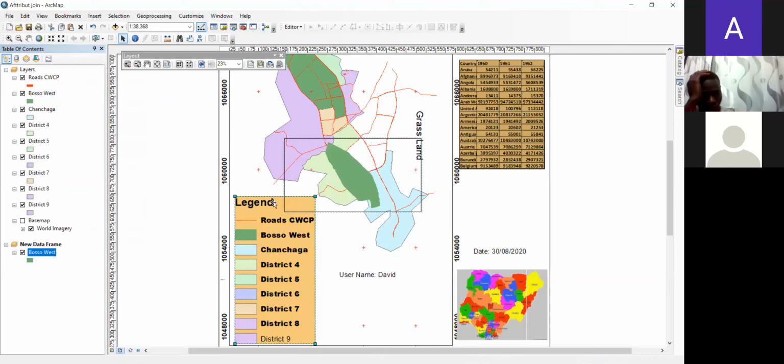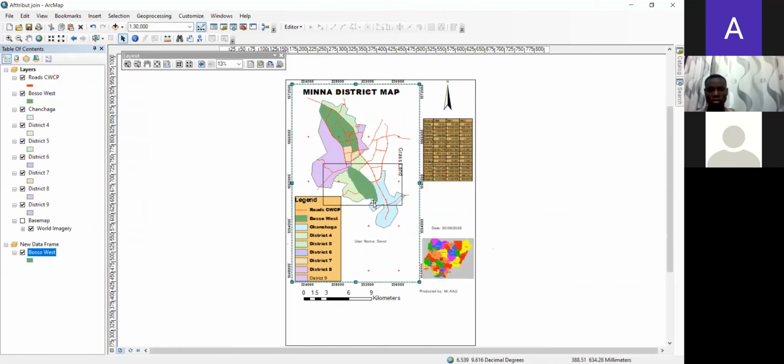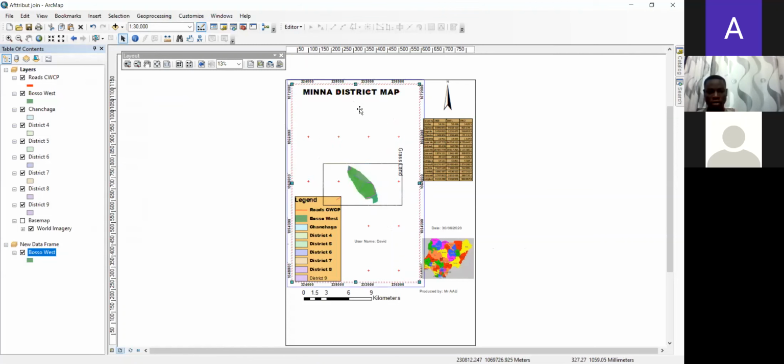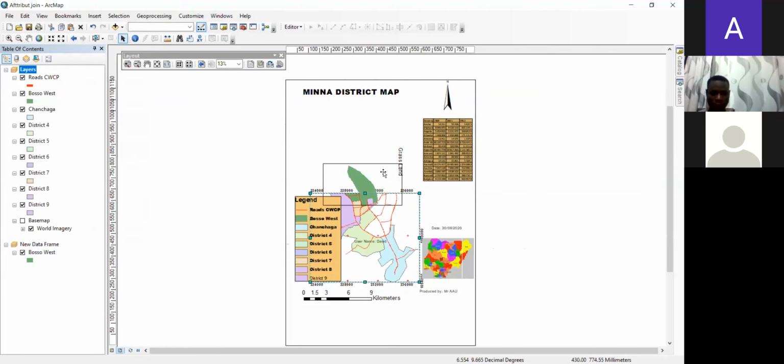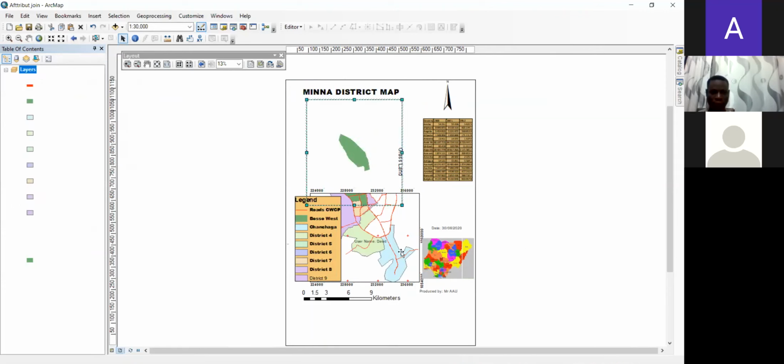So now my interest is to make this Boso West the main map, while I show that yes, Boso West, this is the map, but look at where it is located. So if I click this one now, I can actually adjust this map to make it smaller and make this one bigger as my study area.